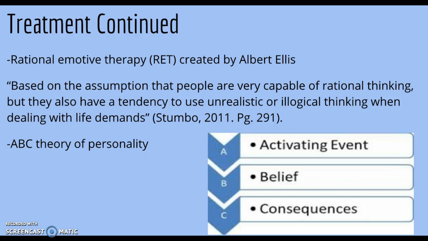This leads us to D, which is disputing intervention. This is to challenge those irrational beliefs and change them into something a little bit different. So, for the example of the exam, the person could say, I would like to get an A on the exam, but I don't necessarily have to. It's not going to be the end of the world if I don't get an A. The next letters of the alphabet are E and F, obviously, but also for this example. E would be the establishment of a new effective philosophy, and F is a new set of feelings. So having those emotions and beliefs in line with each other, and changing those to more rational thoughts.